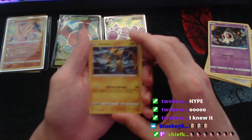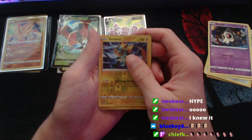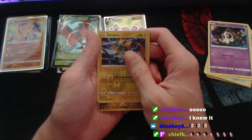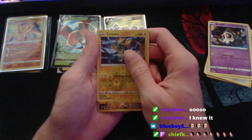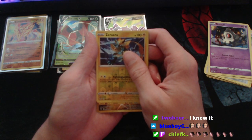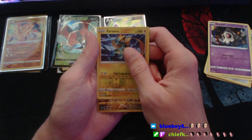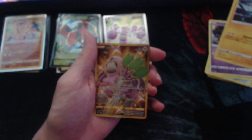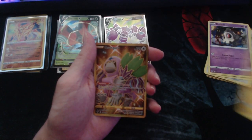Here we go. It is a Pokemon. No, it's a trainer card. Sorry. No, it is a Pokemon. Resistant to fighting. It's shiny Ornguru. It's unfortunate.